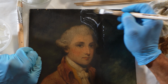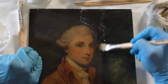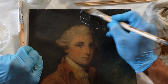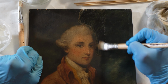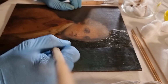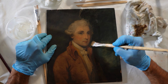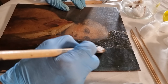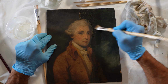As you can see, I started with a small area. Once I am confident in the results, I can expand the area that I am cleaning. During the cleaning process, it is helpful to have a piece of fabric to periodically clean the brush. The brush tends to get quite dirty, and if it accumulates too much grime, I may lose the total perception of the amount of dirt present on the surface that I am cleaning, or whether I need to apply more or less pressure. Cleaning is the initial step in the restoration of this painting.